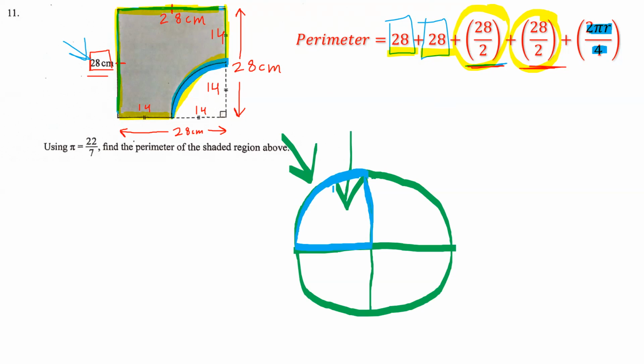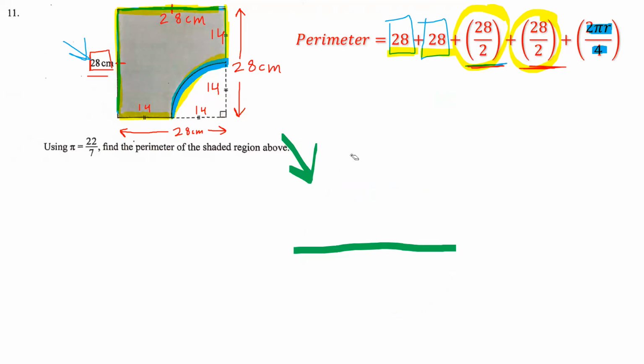So we have the circumference, which is the distance of the entire circle, and we just want a quarter of it, just the curved part. That's why we divide it by 4, because we just want the quarter of the circle, this curved portion. Hopefully that makes sense. And so let's erase and move on to the next part.